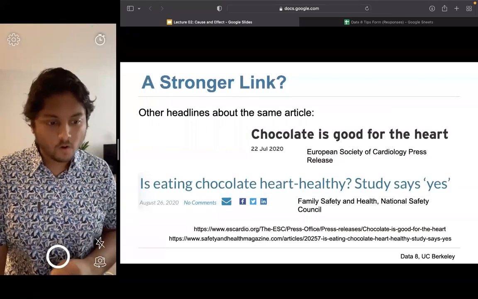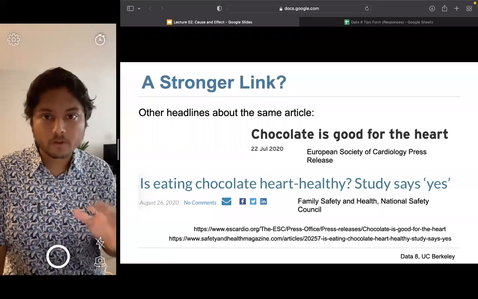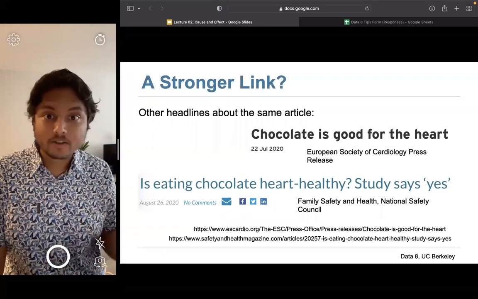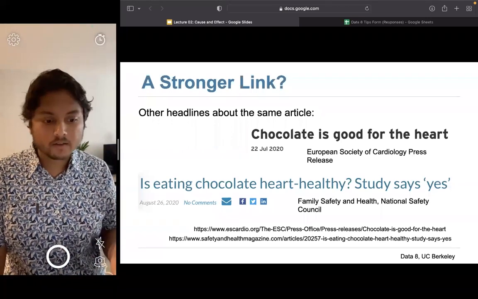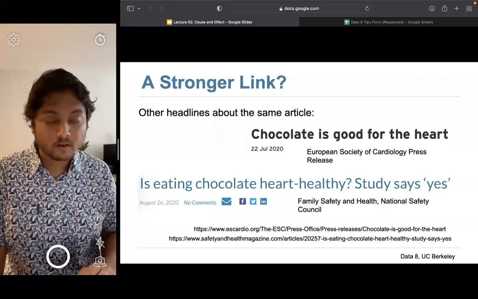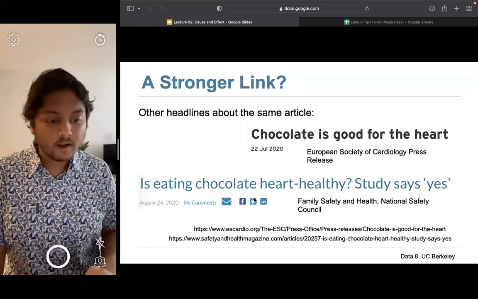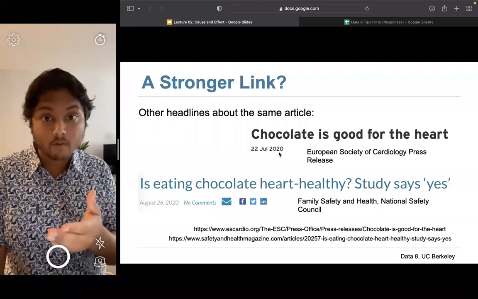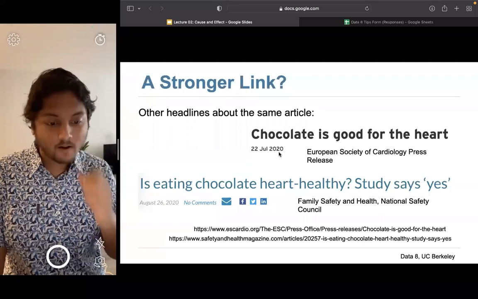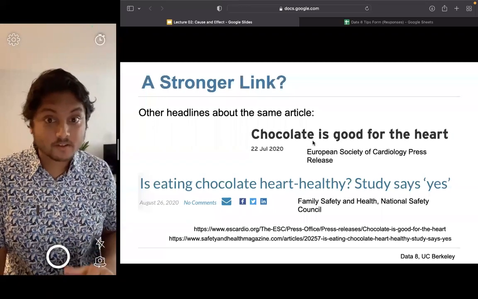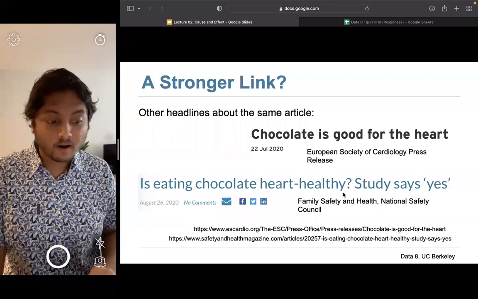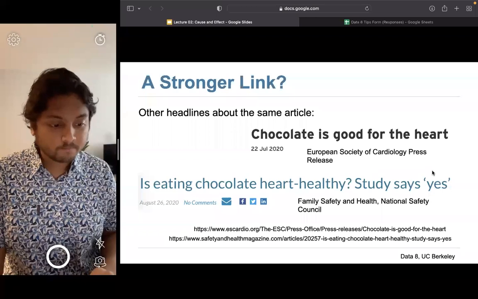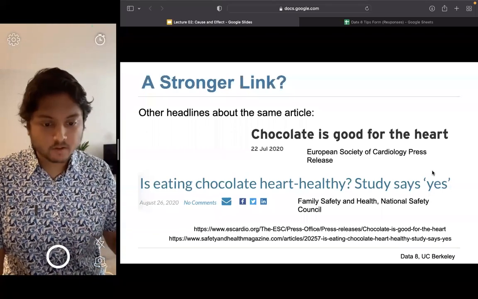Okay. So another statement that you could make, which is a stronger statement, is that chocolate is not only associated with or linked to lower heart disease, it actually causes the heart disease to go down. So that's what these articles are saying. And it's interesting because these articles came out just right around or right after the time that report came out. So some people wrote these, and basically they went as far as to say chocolate's actually good for the heart. Is chocolate heart healthy? Study says yes. So this is a much stronger statement, if you think about it, right? And so this is going one step further, basically.